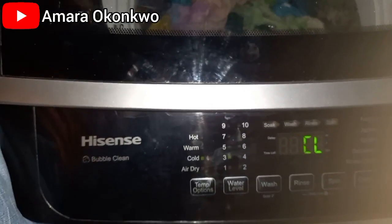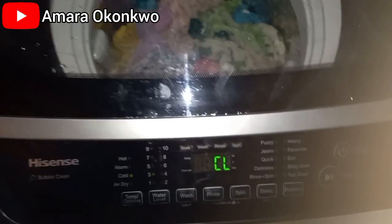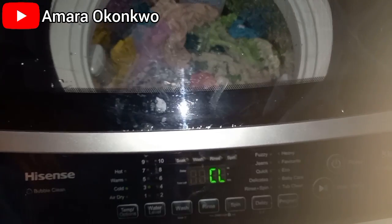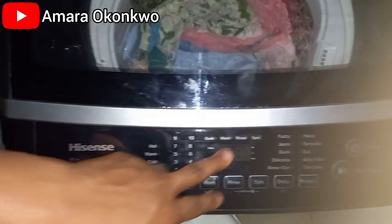It's draining out the dirty water. So it's going to be time for the last spin. Once it's done the last spin, that will be the end of the wash program. So the washing has come to an end.